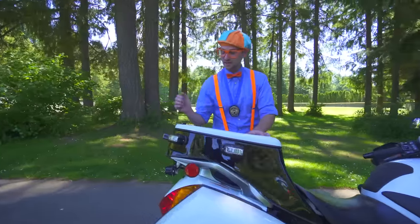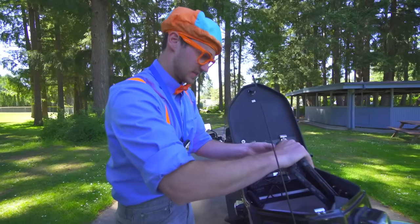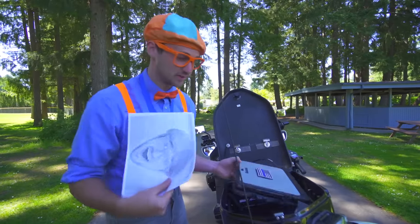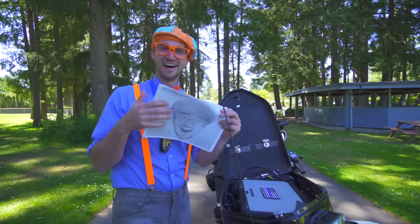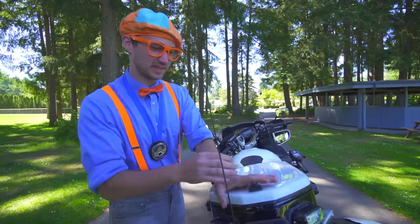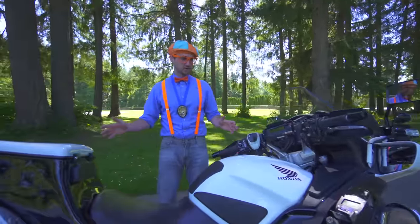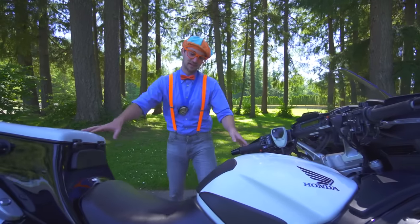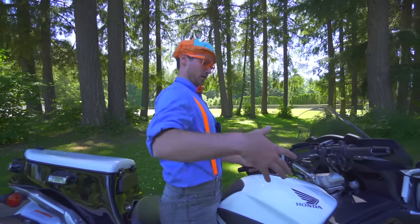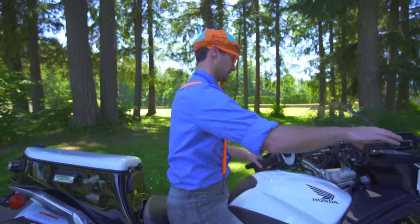Ooh, and back here, here's a compartment with a laptop. See, there's a laptop. And a printer too. What is this? Oh, look, it's a picture for me. Ooh, nice picture. Okay, let's put that down right there. Ooh. Okay, oh, so many cool things to show you. But first, maybe I should hop on. Whoa, whoa, this motorcycle is really big. Way bigger than the average motorcycle.